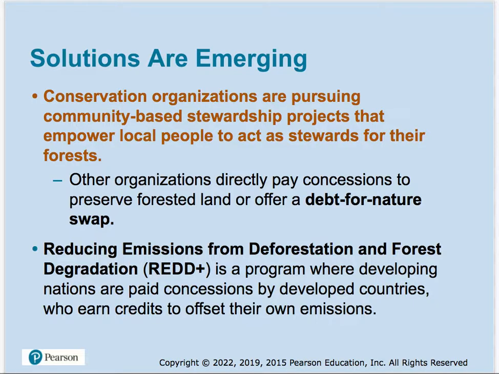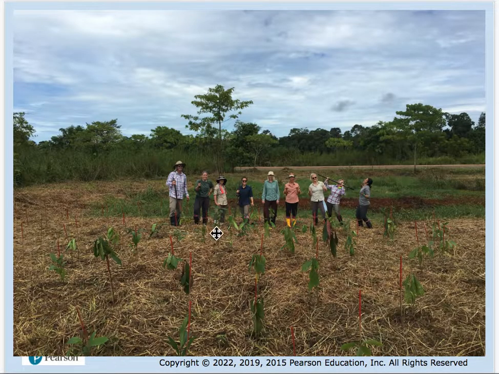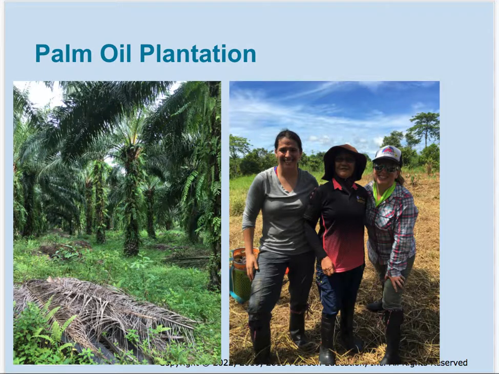So different conservation organizations really work to try to save these different areas. I worked with one. These are women that work in Hutan in Malaysia, and they actually work for the equivalent of US getting paid $5,000 a year to replant trees all day long. So I got to go out and work with them and replant all these little baby trees that you can see in the foreground.